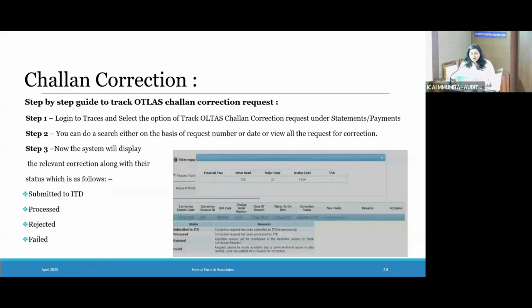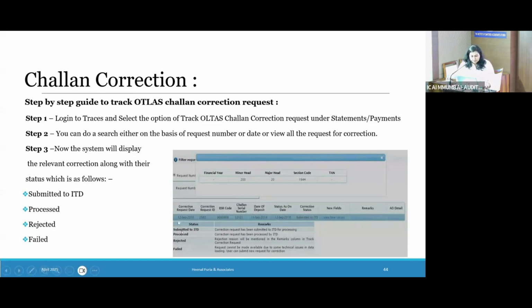Now, how to track? See, you need to give 3 working days minimum from whatever request you do, and then you want to check. So that's the minimum timeline that you need to give. Once the 3 working days are gone, then you can check whether your request has been approved or not. So you log into the Traces, you search either on the request number that you must have received, or the date on which you had requested for the correction.